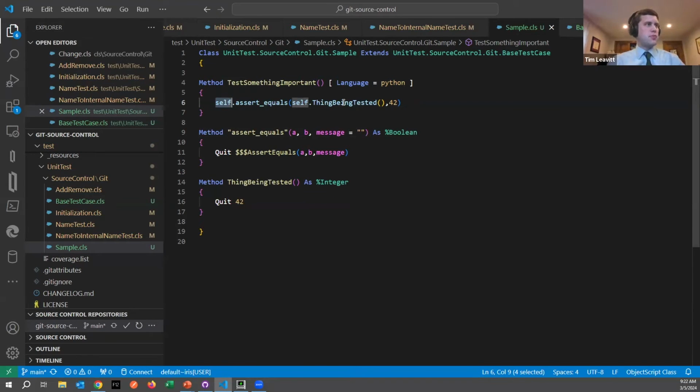Anyway, something like this, I would see, because this is like a wraparound for the assert equals macro, and you'd want to do something like this in your base unit test class that you would then extend, and you could write your unit test methods in Python.